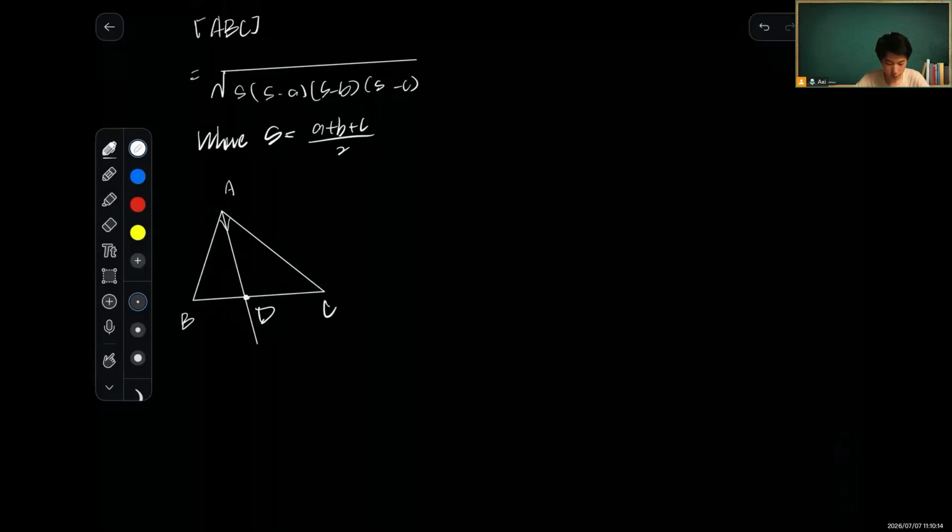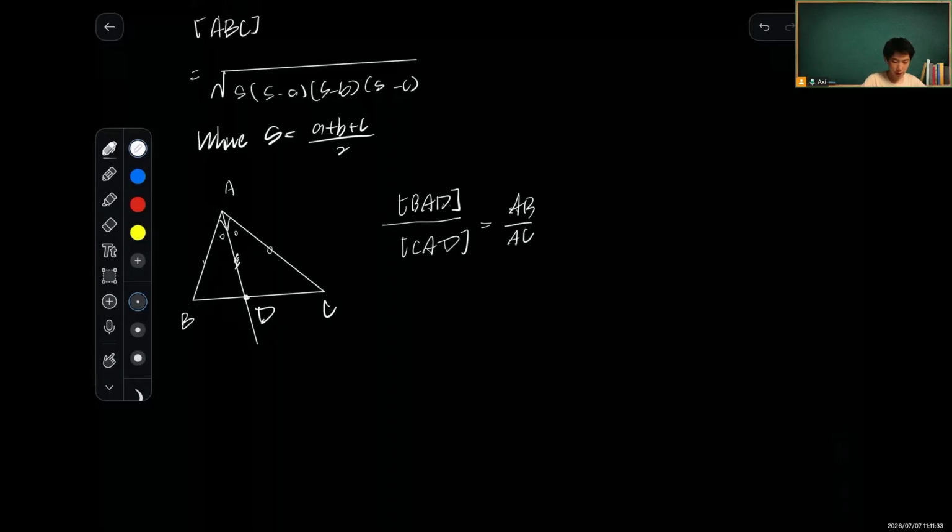So what is special here? It might require you to try around a bit, but what you notice is that these two angles are the same, this length is the same. So actually, given our area formula, the ratio of the area of BAD to the area of CAD is actually dependent on the lengths AB and AC.